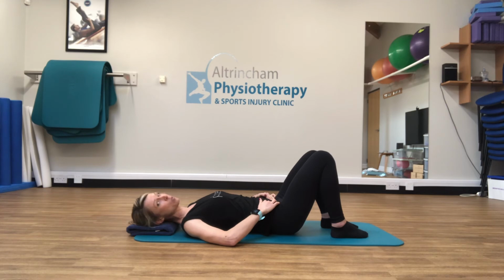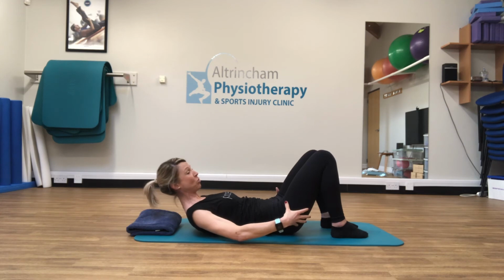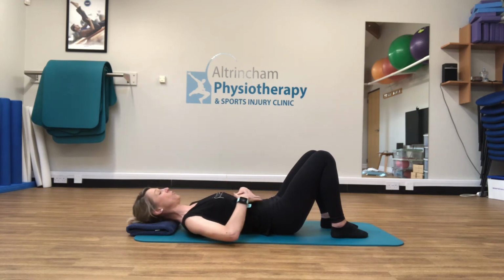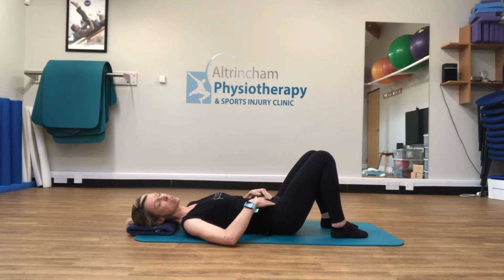Now sometimes, particularly when it's the first few times you've done it, you may well not really feel much of a firming as you draw in, but what you may be more aware of is that release. And as you release that sensation, you feel that actually, yes, I can feel that it's softened into there. And from feeling that release, we know that we're being able to just work those deep stabilising muscles. You shouldn't feel that your tummy is sticking out at all. You shouldn't feel as if you're about to be drawn up forwards into an abdominal lift or anything. Now, it's not those outer muscles, it's the deeper muscles that sit inside underneath.